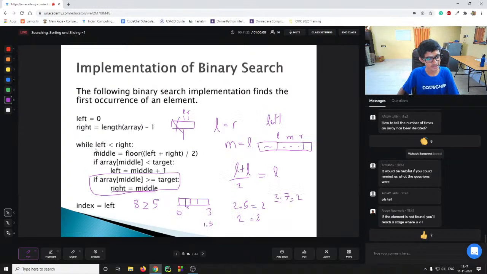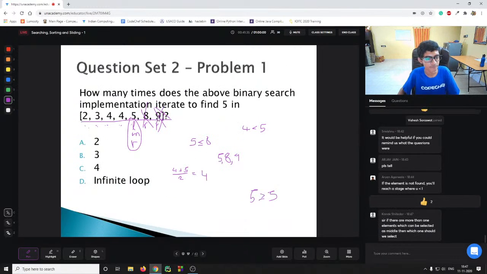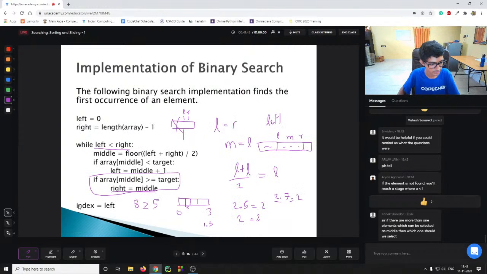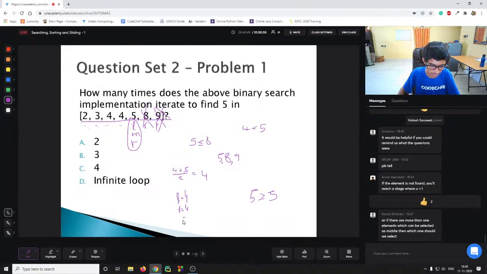So now the loop condition fails: left is less than right is false because left is equal to right. So left is equal to 4, right is equal to 4, and therefore the index is equal to left. So the answer is 4. At index 4 we can find 5.